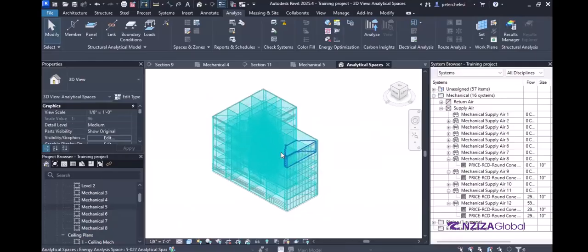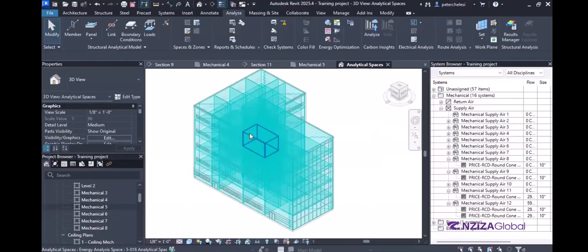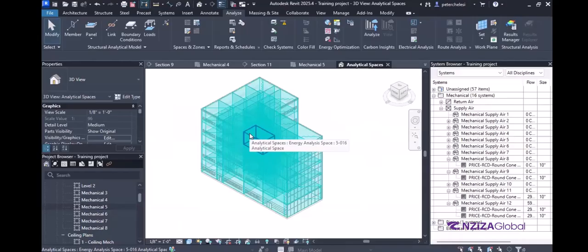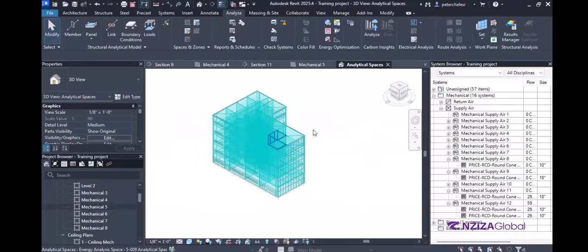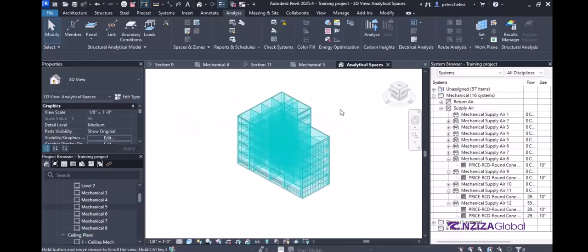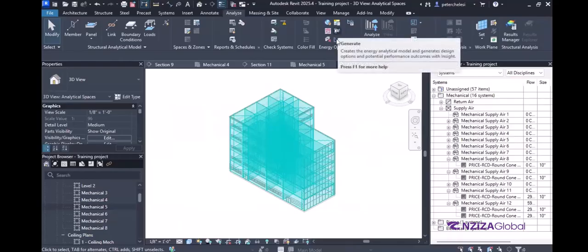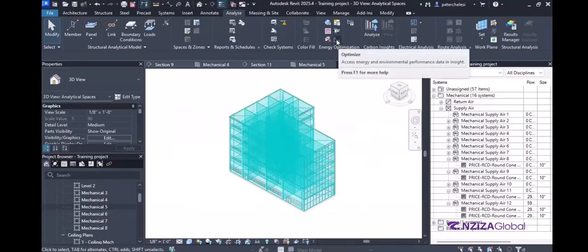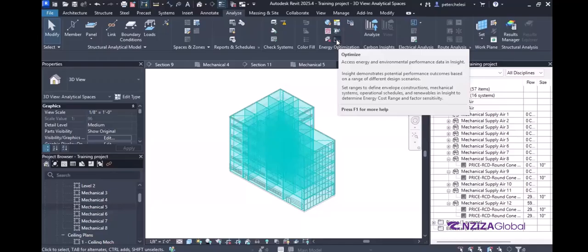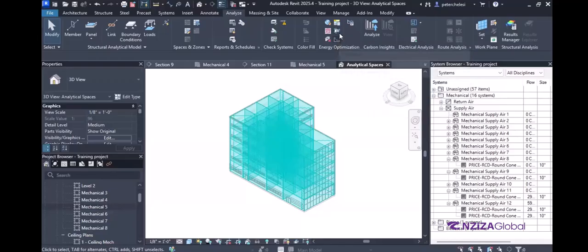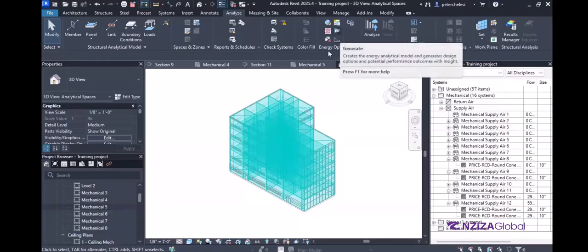So you can see now it created our analytical model for the load calculation. In the next topic we will see how to check, generate and optimize this model for the cooling loads and the required heating loads.